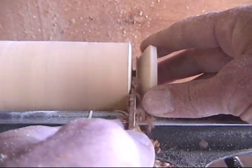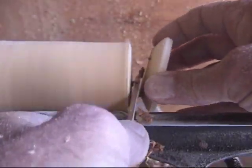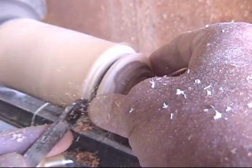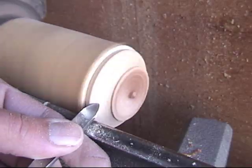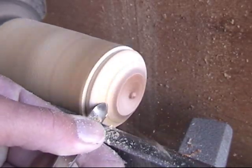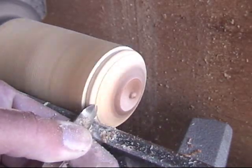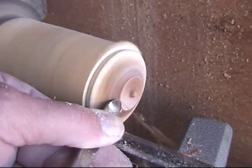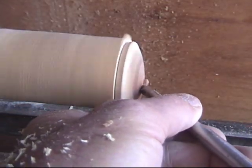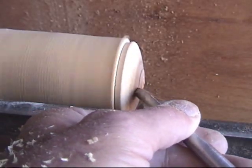Go ahead and cut the lid off, and then I'm going to turn it around and use a parting tool to fit it onto the rest of the stub that's left there. You want this lid to fit tight onto that tenon you're making. Then use the 3/8 inch spindle gouge to go ahead and clean off the rest of the lid and round it off. You can also use a chatter tool on that lid, or the edge of a skew to put some lines in it, however you want to finish it. I do an assortment of everything.